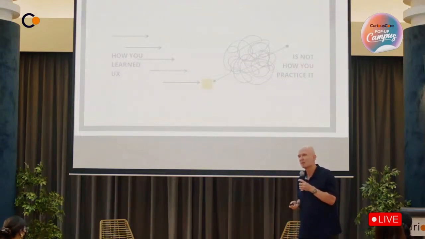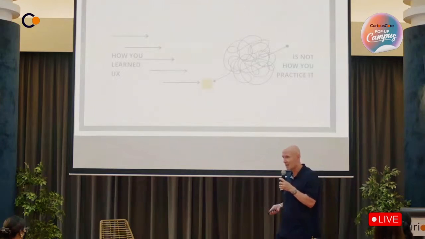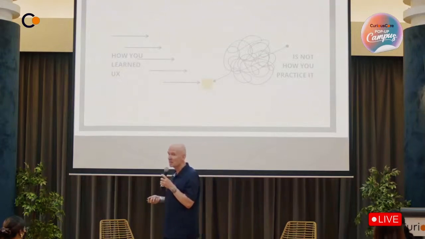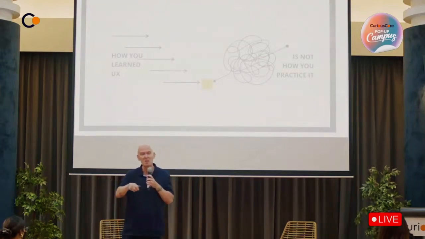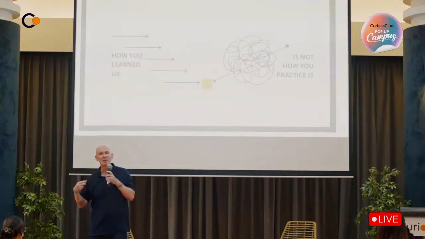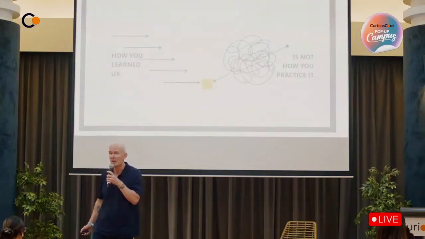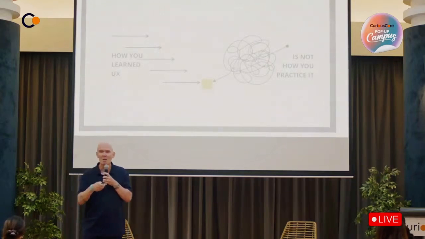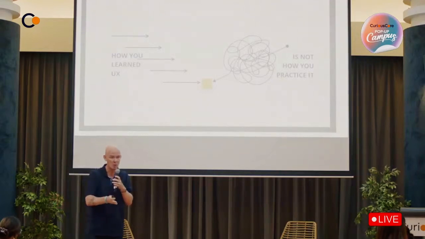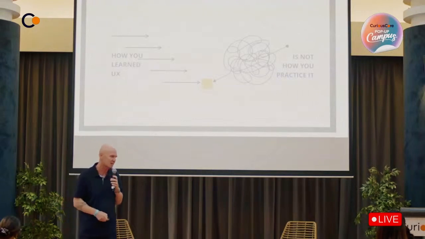I once had fun with a client because I gave him a very strong recommendation to do what I felt the evidence was telling me. And they went on a different path and they failed. And now they had to come back to me asking me to iterate that failure into what I said we had to do. And so I had my team wear t-shirts that said on the front, if at first you don't succeed, and on the back, do it the way I told you. Now I could do that with this client because we have that kind of relationship. This is not a pro tip. Don't go doing that unless you have a good relationship with your client.